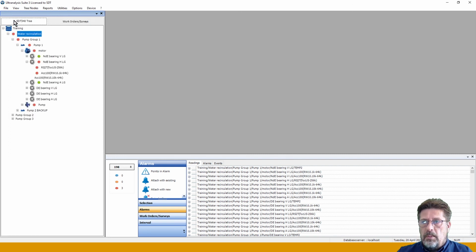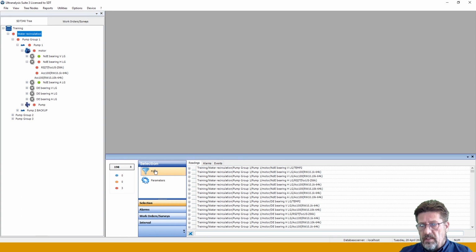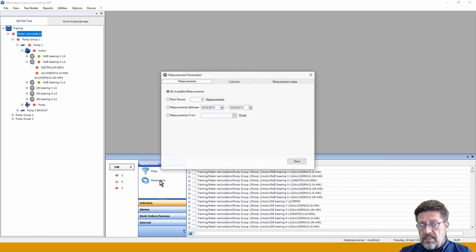So I can manage my work from many different positions and they all need to be conditional. So there is a change of condition, there is a reason to do something, and then I can send it to my work order and do something about it. Of course, alarms, selection, we discussed already, filter. We want to discuss parameters as well. I mentioned it before, I will just mention it again.